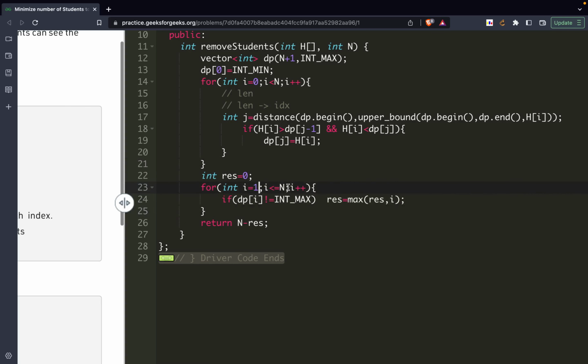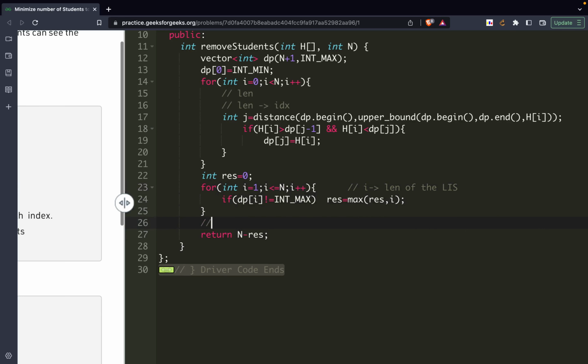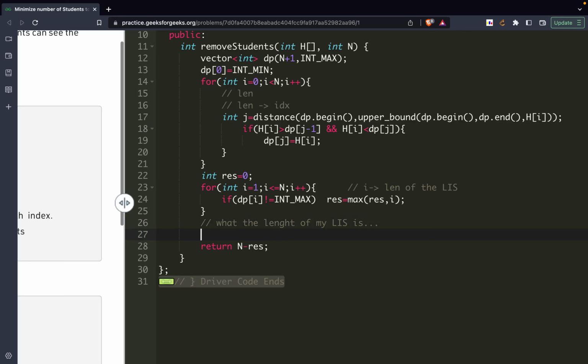So that's exactly what I'm doing over here. I'm running the loop for i equal to 1 till n. Here i actually means the length of the sub LIS, and then I'm storing it in my result variable. So now I know what the length of my LIS is. However, what I need to return is the number of students that I need to kick out of that particular queue, and that would be n minus res.